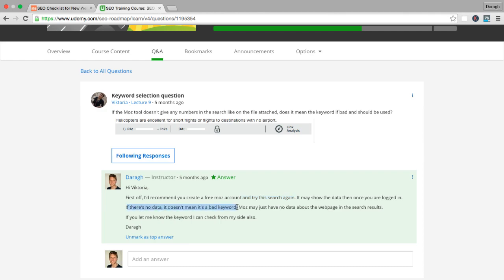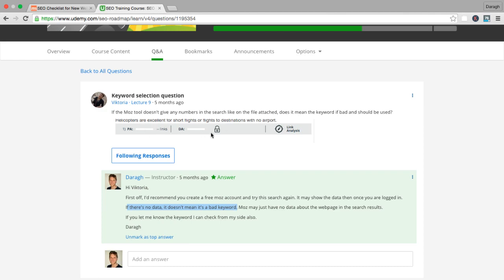If there's no data as well, it doesn't mean it's a bad keyword. Maybe Moz just does not have information about these competitors. And if it's showing that their PA is very low, well then that's a great thing. That means that there could be a good opportunity for you.